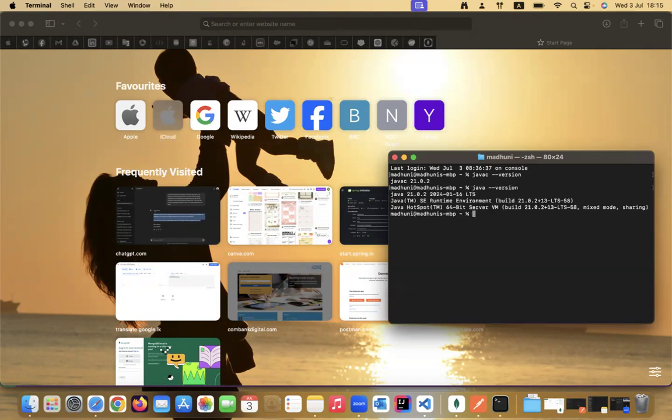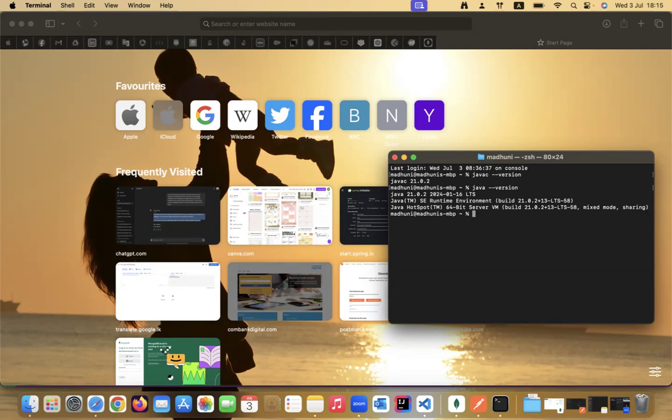Here it is. So first of all, you have to install Java. Otherwise, we can't go ahead with the Spring Boot application. And the second thing is you have to have an IDE. You can use either IntelliJ IDEA or Visual Studio Code. In this session, I'm going to focus on Visual Studio Code, right? If you don't have an IDE, you have to install it. And on the other hand, we are using MongoDB as the database.